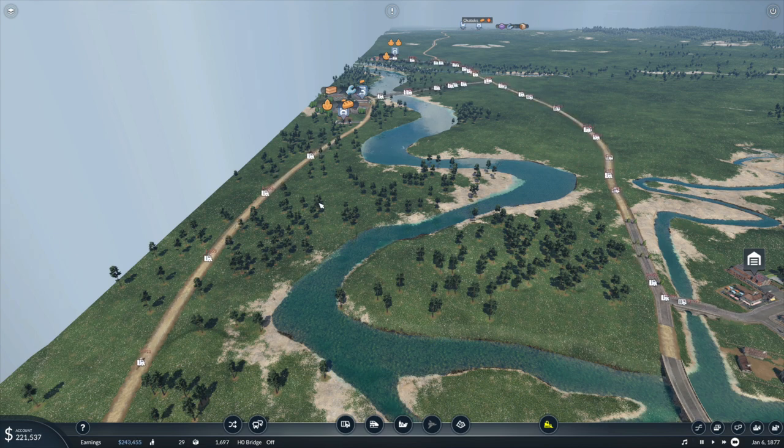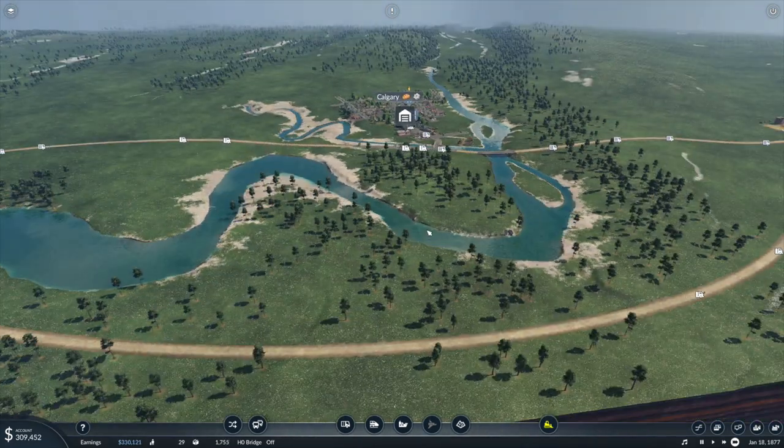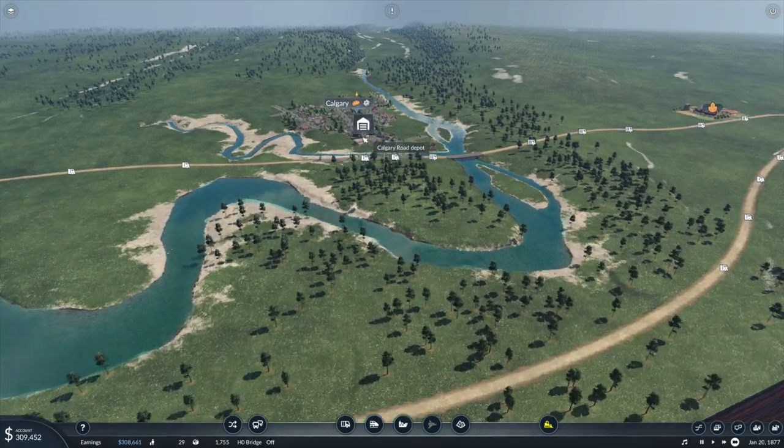And this is a pipe dream, but I would like to be able to shunt material, so deliver to here and then shunt the material over to here to feed these factories. It would be interesting just to have a small shunter working back and forth, just to see what it would look like, see if it can work as well. I've never seen it attempted on any of my YouTube watching.